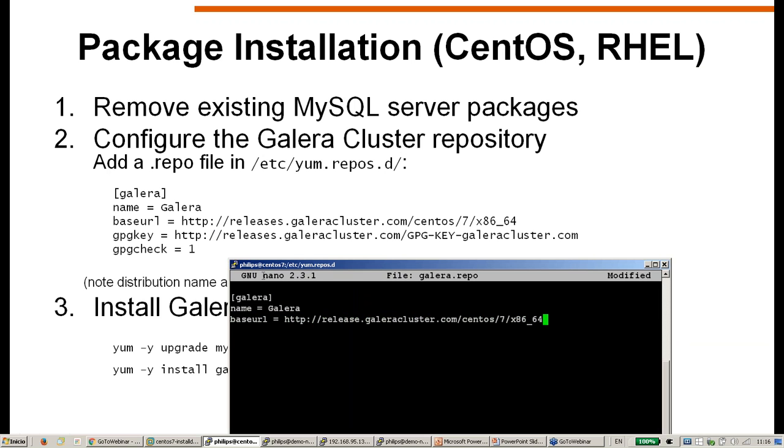This first line is an instruction on where to find the packages, and the second line is the location of our public key that is used to authenticate the packages.